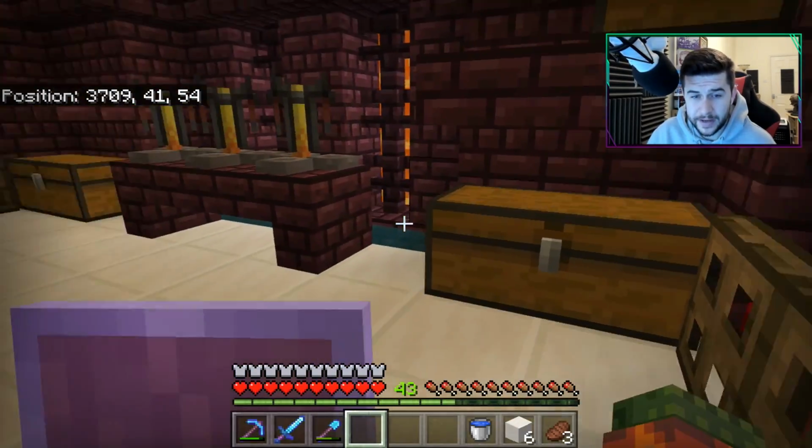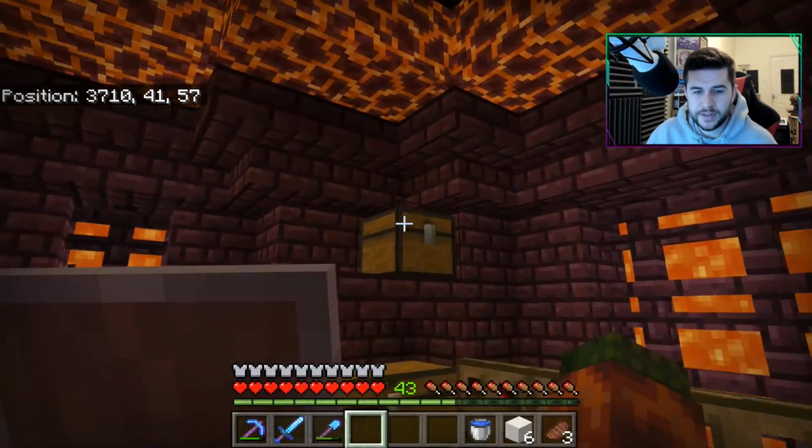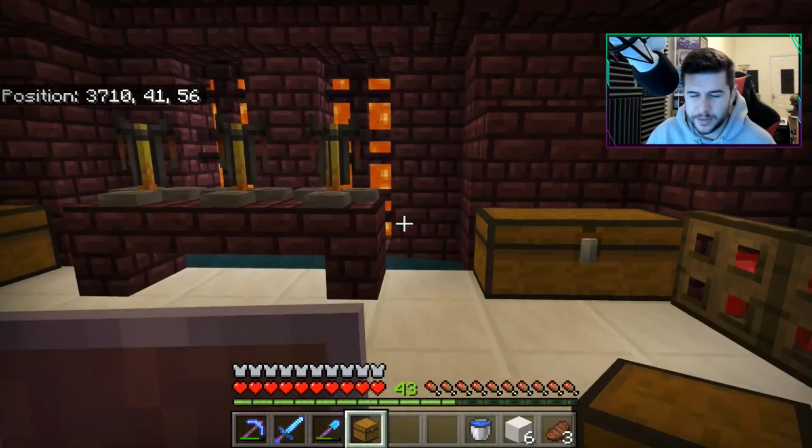Something else we'll implement. Chests. This is going to be the input. This is going to be the output. The same with these as well. Although I don't think we need these here for now. I think it's going to be a matter of doing it when we do have what we do need there. But it's definitely missing something.